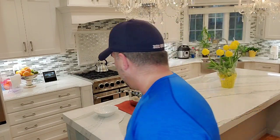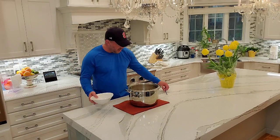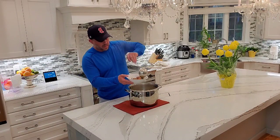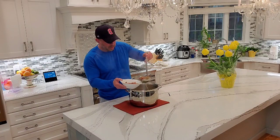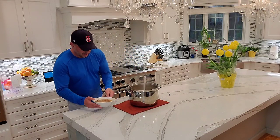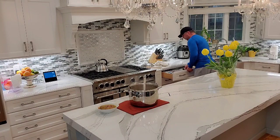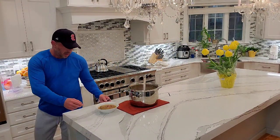The soup is done — that was about three and a half hours. It went a little bit longer because the peas were still a little bit hard after an hour. One thing I didn't mention in the video: I had to add water a few times — a couple 12-ounce glasses, so about 24 ounces twice, so about 48 ounces total — because cooking the soup for so long we lost a lot to evaporation. And again, it doesn't have that thick gravy soup look — it has that nice clear broth. You can see these big chunks of ham in there.